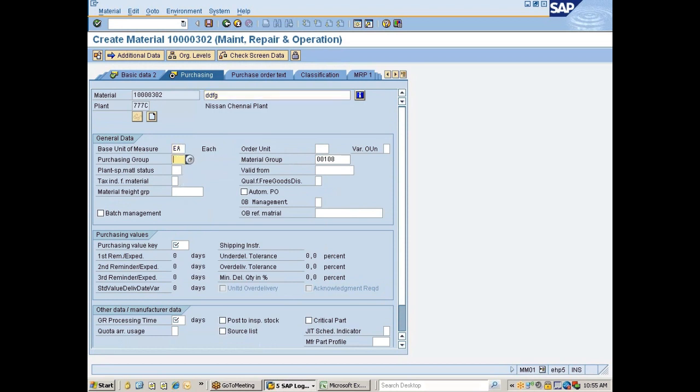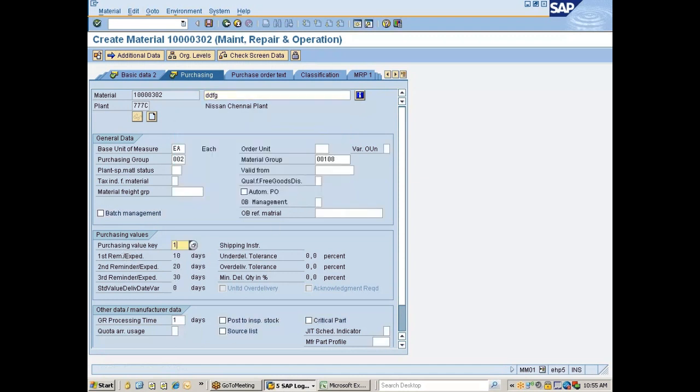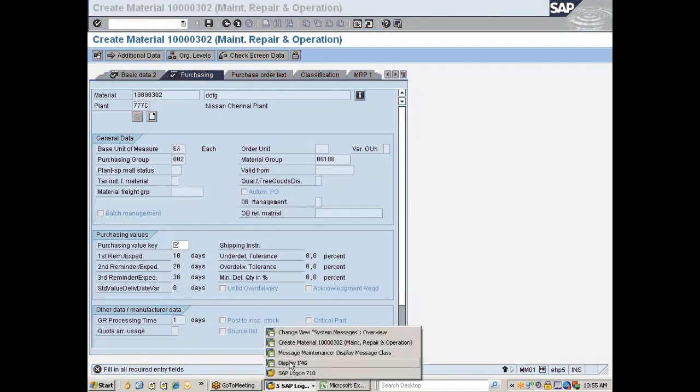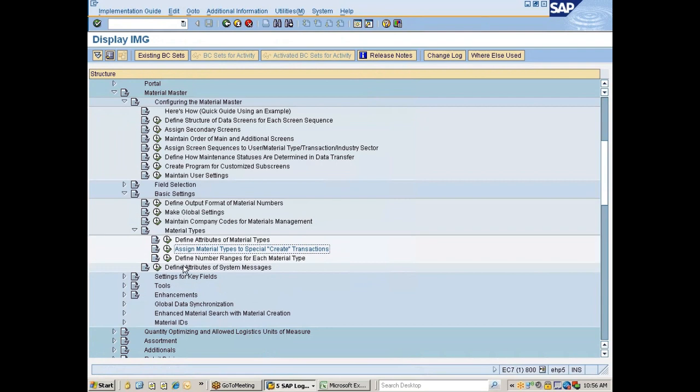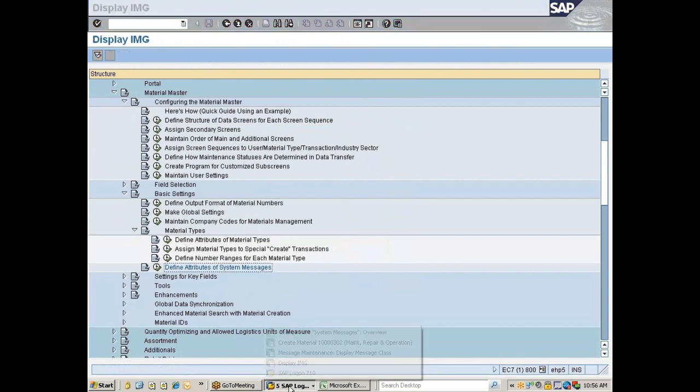Purchasing group here. Ideally, as soon as you enter here, you need not worry about this. Let me make this back again.